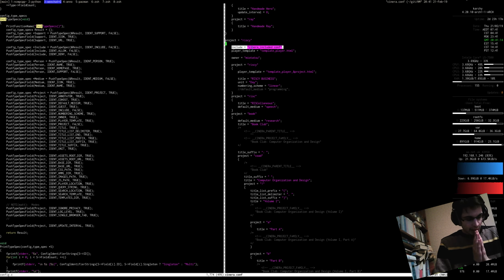We're correctly allowing things that are not singletons to be assigned more than once, but we're not correctly preventing this entire assignment from figuring out that this has already been set. What I mean by that is going into the previously set include and seeing if there's one set that has the value Cinera-included.conf.